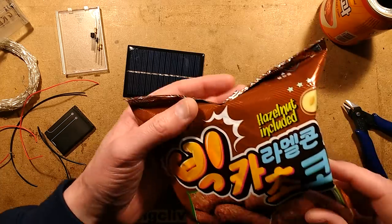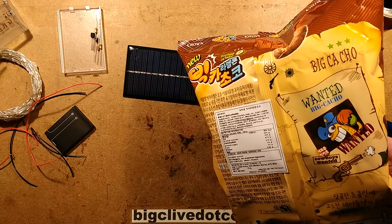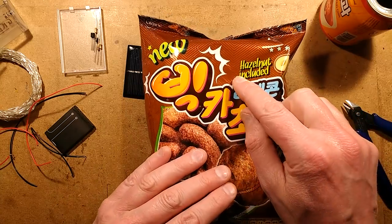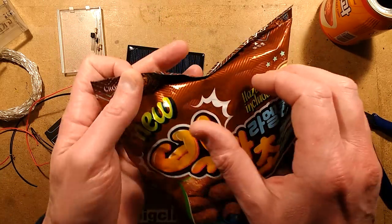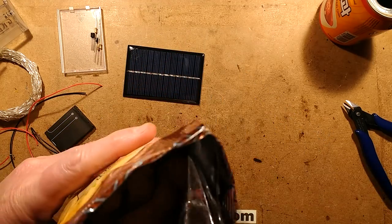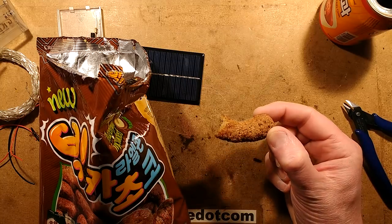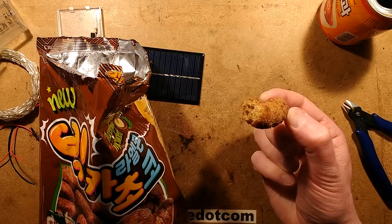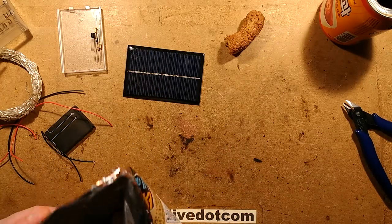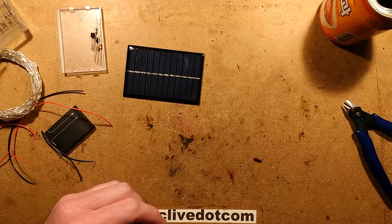The other thing Simon sent — this one says on the back 'Biscuit Big Caramel' with Korean text I can't pronounce, but it also says in English 'hazelnut included.' These are like corn puffs — whereas our corn puffs tend to be cheesy flavoured. These are enormous. It looks like a huge turd, actually. But this one is apparently chocolate flavour. Breakfast cereal grade — it's basically like a huge cocoa pop. Very sugary coated on the outside. Ultra sweet. Very nice. I shall have a few of those later on, but I'll pace myself.